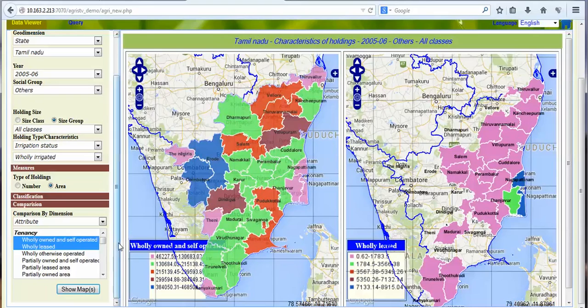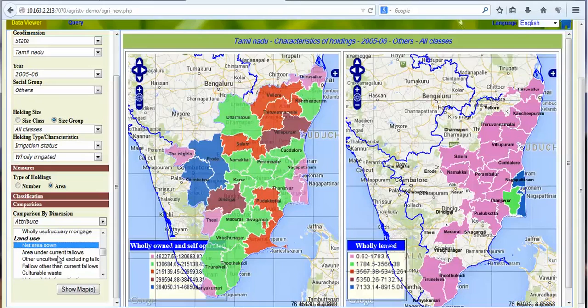Similarly, instead of tenancy, we shall move to net area sown and area under current fallows, and how it is distributed.